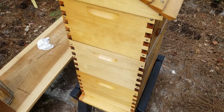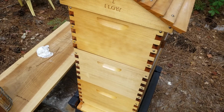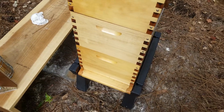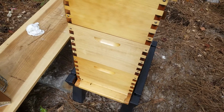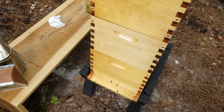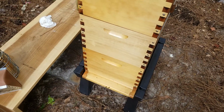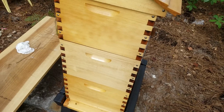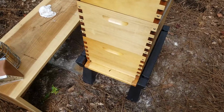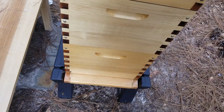I'm going to try not to do a bunch of pauses, but just fair warning, I'm doing this with my cell phone, and it's been a while since I've opened up the hive since I've added the brood box. This is the first time I'm opening it since I've done the brood box, and so there's going to be a little bit of toggling back and forth, and I don't know how they're doing on resources, so I am going to wear gloves for this, just to try to get as few stings as possible. I've only been stung a handful of times, and each time I've been stung, it's for the most part been my fault, so I'm going to try to avoid anything that would cause issue.